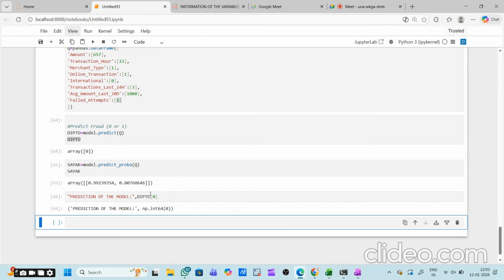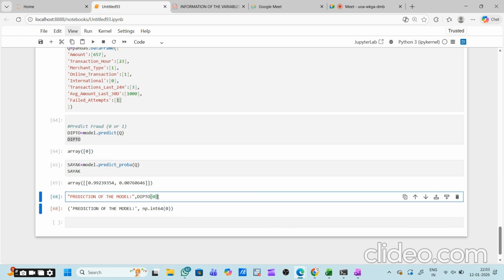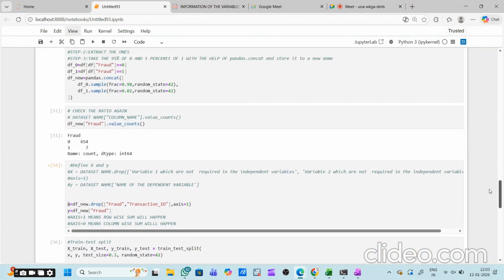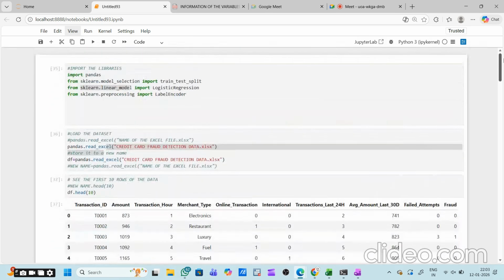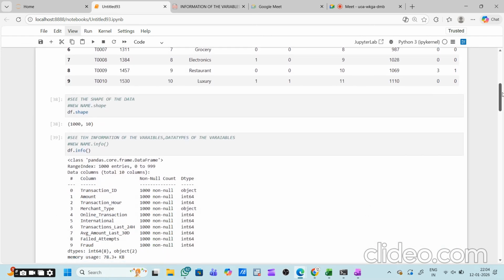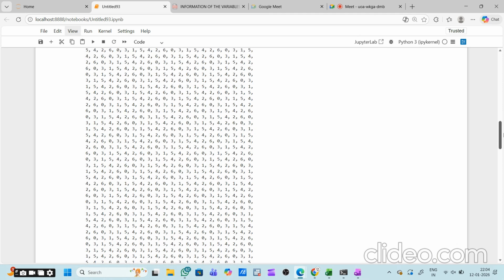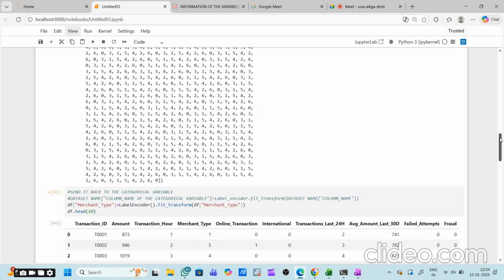Let's do this. Yeah, np.int, okay, not required. Okay, clear? This is not required. So have you received the proper idea about how to do credit card fraud detection? We have done this entire coding from the very scratch, from a very minute level, and so we have received all the intuition about every line of code.